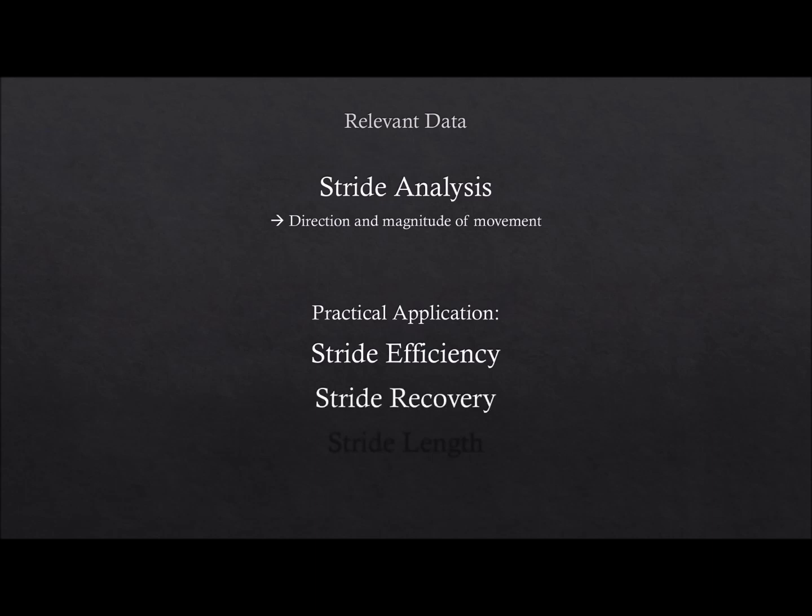Stride recovery is a big part of stride analysis. We're able to see how fast a player is able to recover from the stride after it's been made. This speaks highly to sagittal pelvis stability, and also is an important measure in terms of giving us an idea for a player's cadence with their stride.